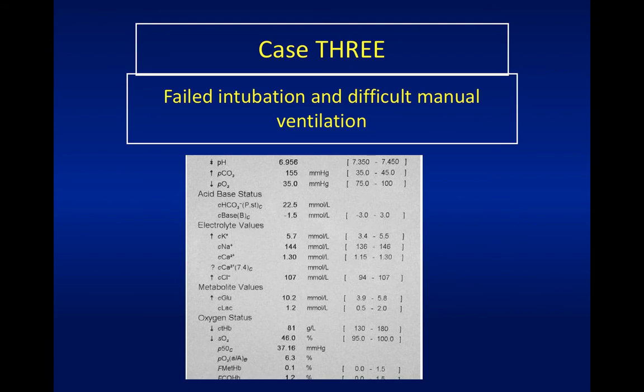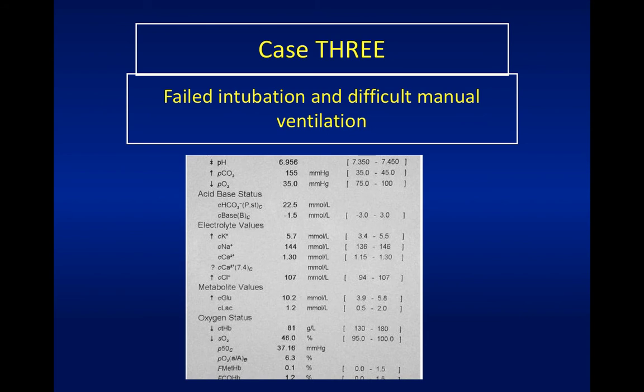It's got a bracket PST, so I'm not sure if that's a calculated bicarbonate or an actual measured one. But the base excess, which I often look at, is minus 1.5, so that's within the normal range. So without doing the calculations straight away, just glancing at it, there's probably not much of a metabolic problem. So let's go and have a look at the rules.